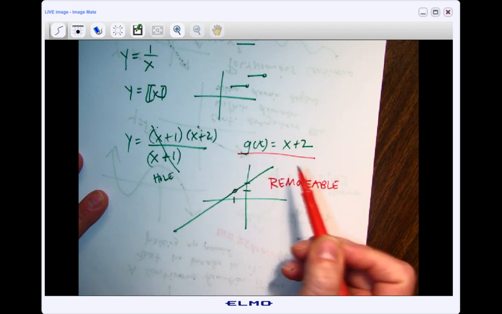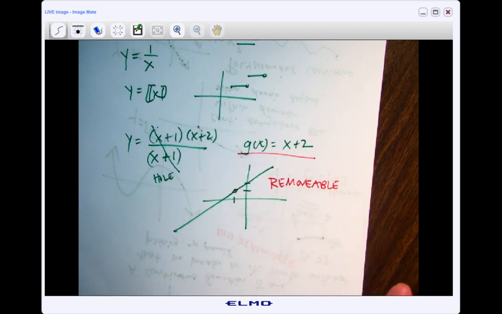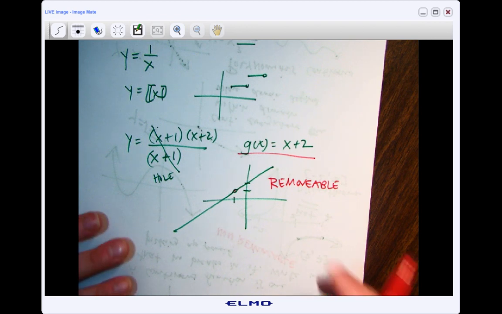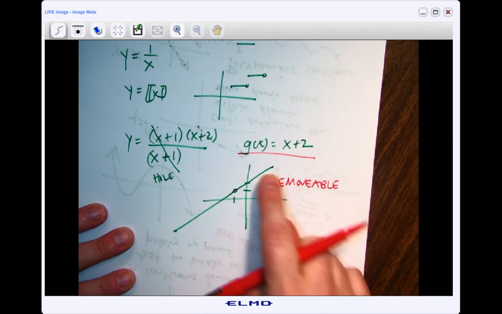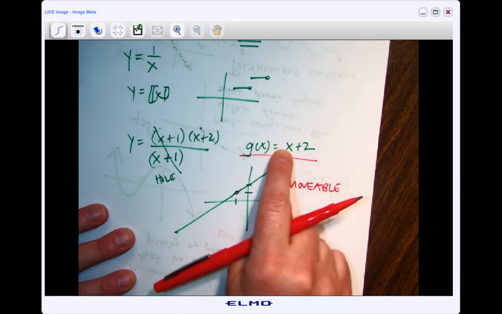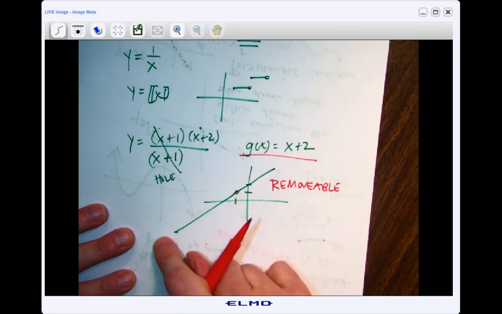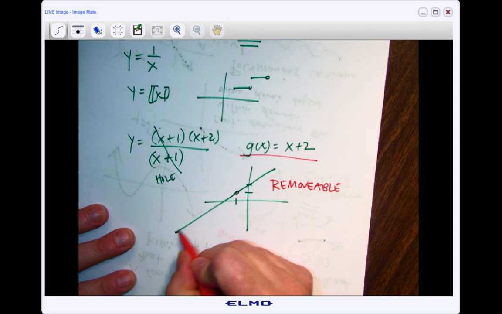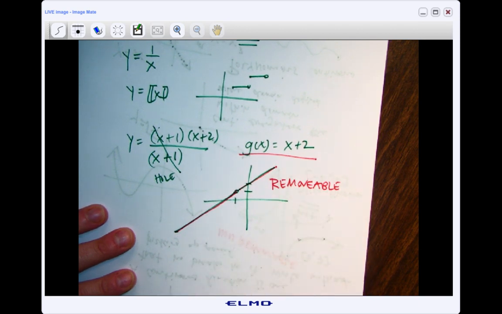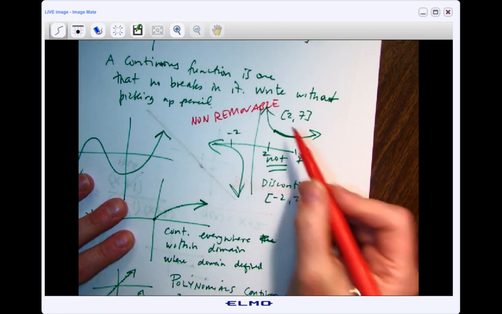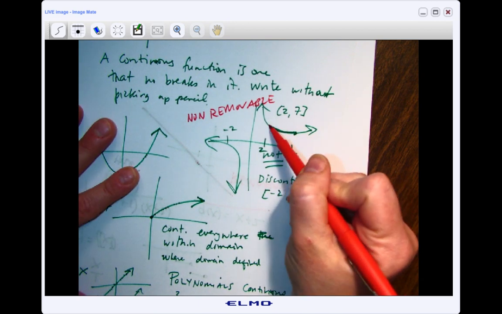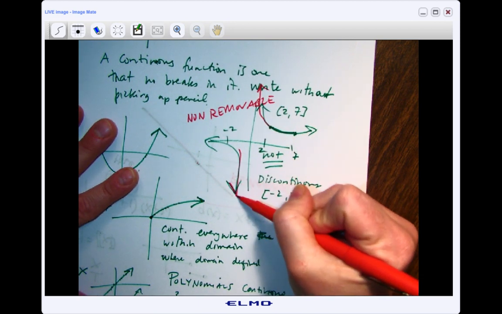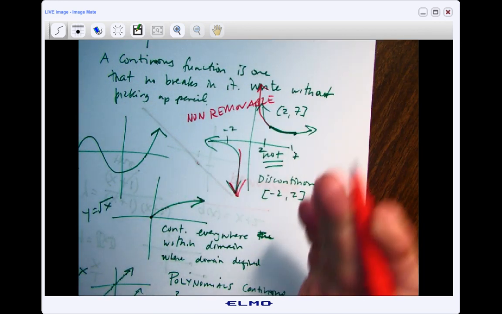look like this function. So if you can draw the picture without the discontinuity and it looks like the same picture, then it's removable. So you see how if I just plugged the hole, they're basically the same idea. Everywhere else they're the same. So everywhere else my pencil would be doing the same thing except at that discontinuity. However, this one, in order to remove the discontinuity, I would actually have to draw a whole different picture, right? Because this one is creating some kind of asymptotic thing. You're having an asymptote there.